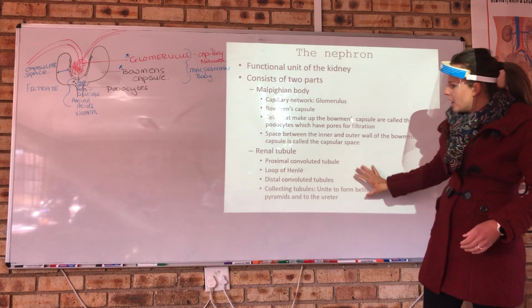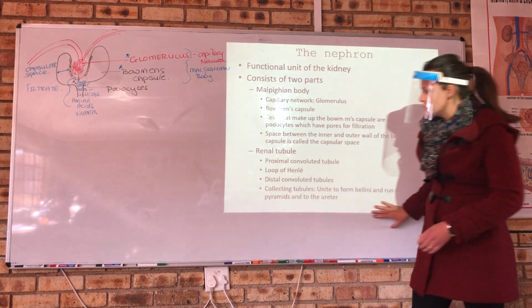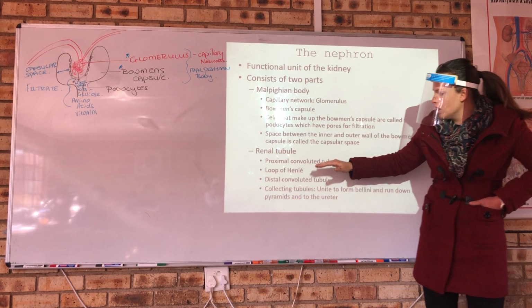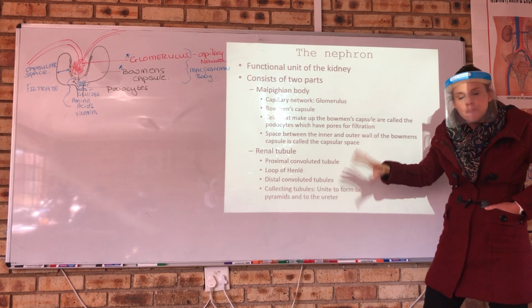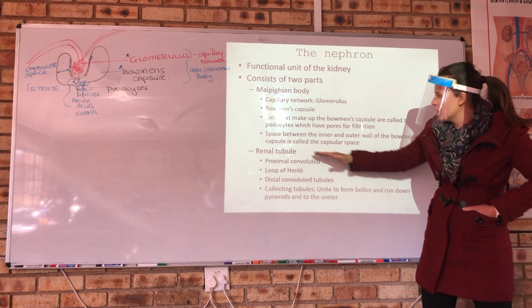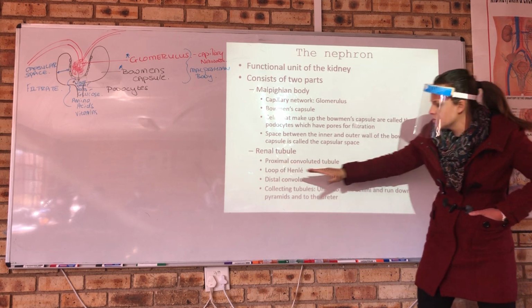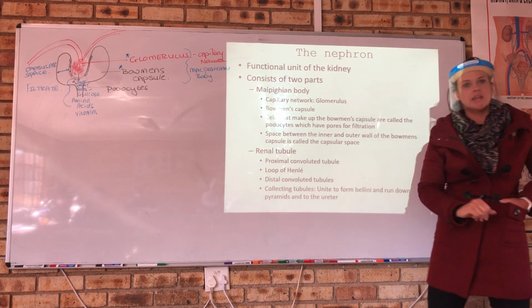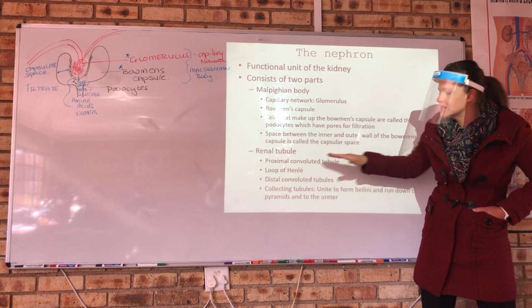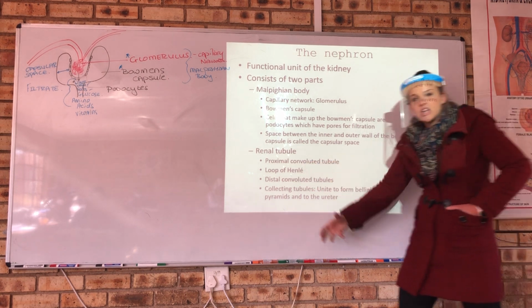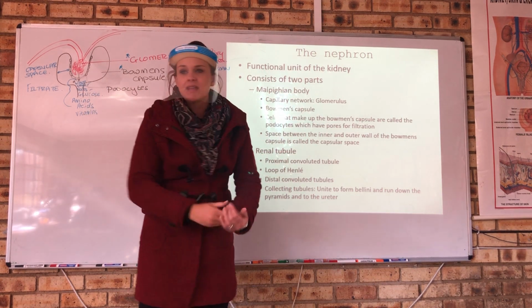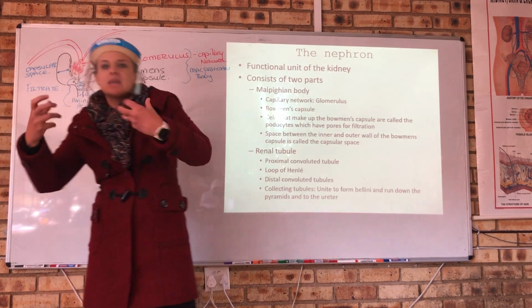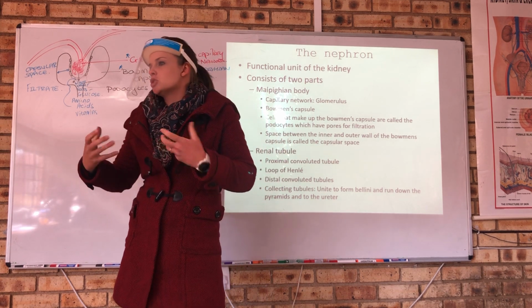So the next part is we move on to a whole bunch of renal tubules. I'm going to go through all of these renal tubules that I'm going to show you. I'm going to put them on just quickly for now. But when we go through this topic, we're going to go through the proximal convoluted tubule, loop of Henle, distal, and then the collecting ducts. And at each point, something different happens to regulate or to reabsorb or to make sure that we produce urine that gets rid of waste, but keeps all the things that we need in our body.